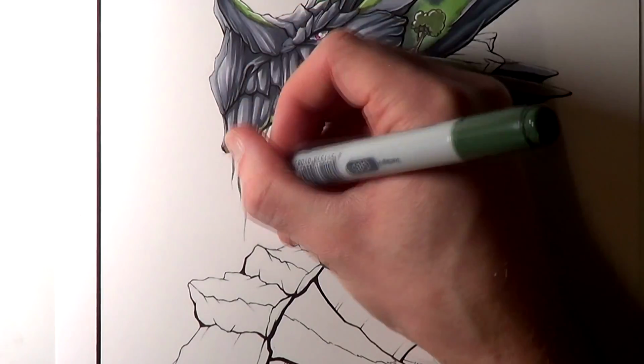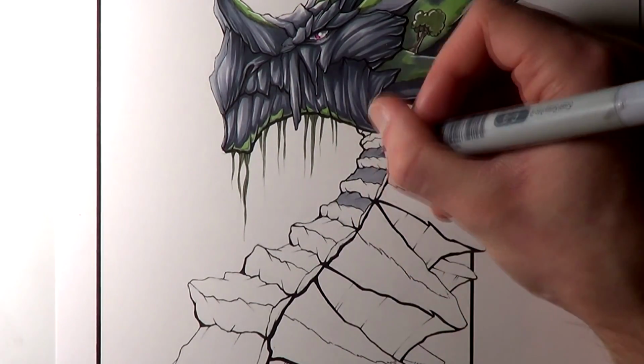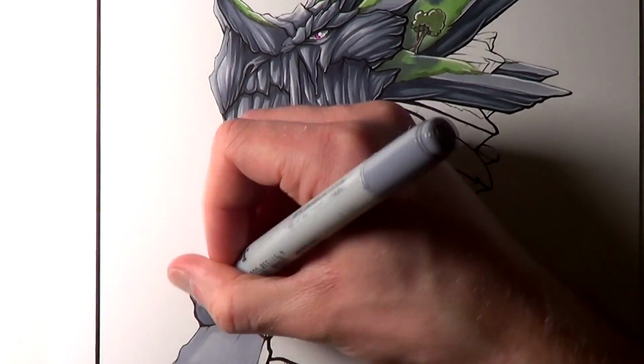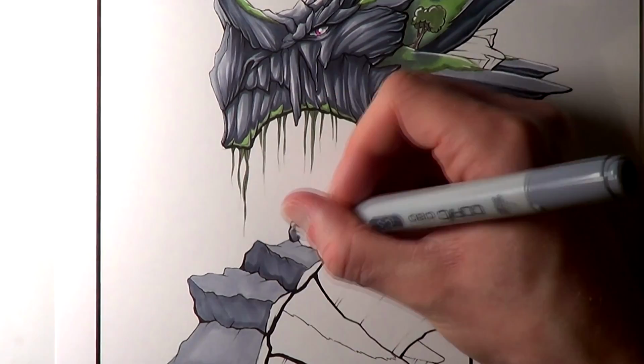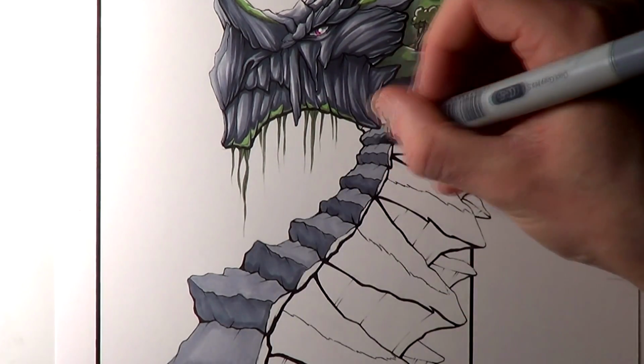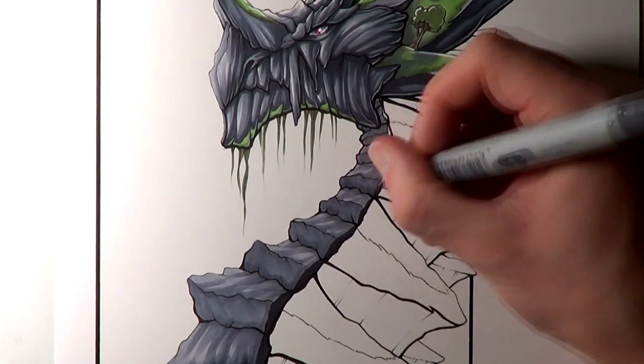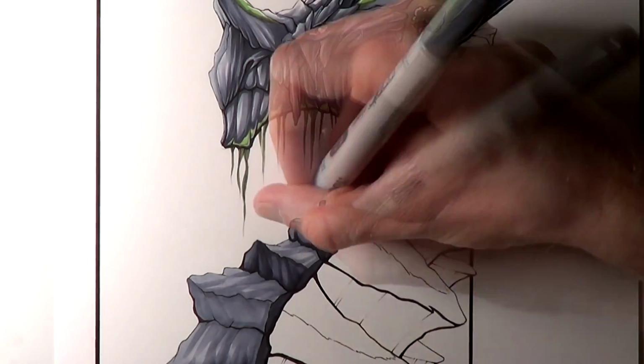Moving on to the colouring of the dragon's neck, I used a similar rock process for the rock plating on the front, but I also added some stains and some texturing within that, adding some greens and some browns with moss and champagne markers, just trying to add some interesting colours within this area.